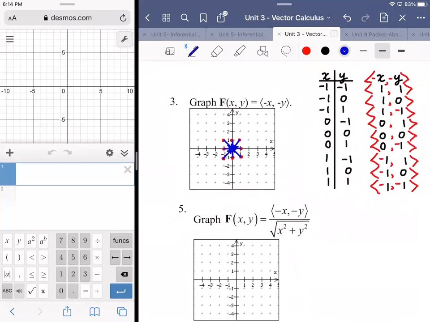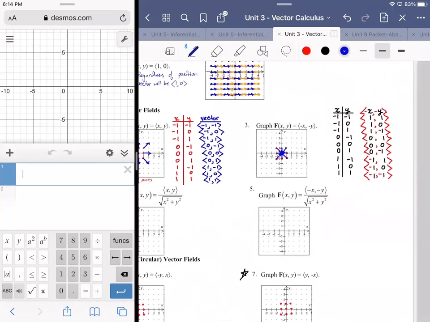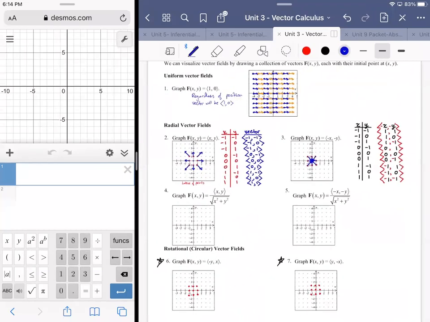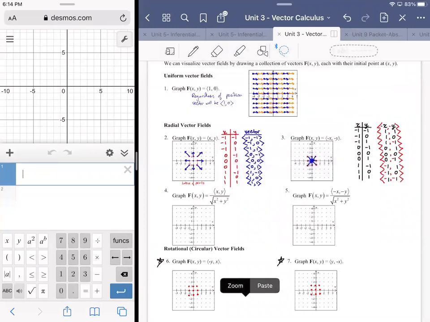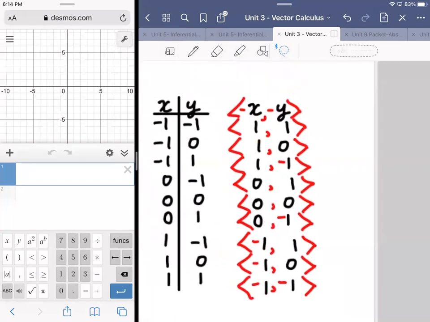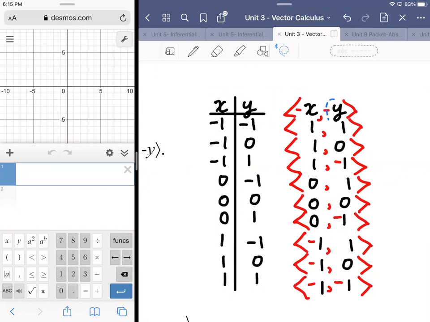So numbers 6 and 7, you can see they're along the same lines in terms of level of difficulty. So we still have the same lattice. I'm going to snag these. But this time we have -y, x and y, -x. So we're negating the y and reversing it with the x. Now we already have a list of values corresponding with -y, so I'm going to steal those. Here's my -y set of values.